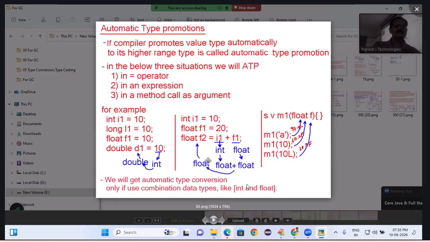Simple, the diagram is already there. Now, if the compiler promotes a value type automatically to its higher range type, it is called what? Automatic type promotion. In the below three situations, we get automatic type promotion: in an assignment operator, in an expression, in a method call as an argument. Already I explained, just read.